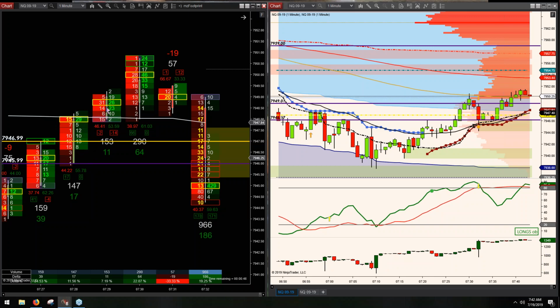So once you start to see that and it's pushing higher, then you're going to be a little bit cautious until you see that it's hitting a new area of resistance, for example, and then you see those buy orders being absorbed. So when you get those green outlines there, the buyers are being absorbed by the sellers there. So if the buys are being absorbed, then it's going to have a hard time moving higher.